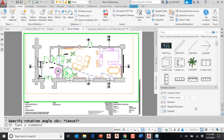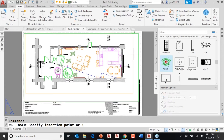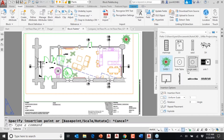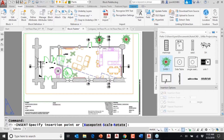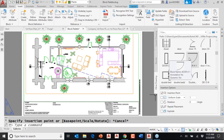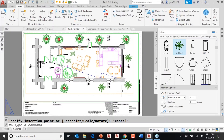I want to try Repeat Placement. I love this. I'm going to grab this cool shrub — shrubbery, Monty Python fans. You'll see it allows me to keep placing repeatedly. I'll turn the rotation off so it's more fun. You just click, click, click — it keeps repeating until you turn it back off. If I grab a different plant, I can keep placing those too. Super friendly and very easy to use.